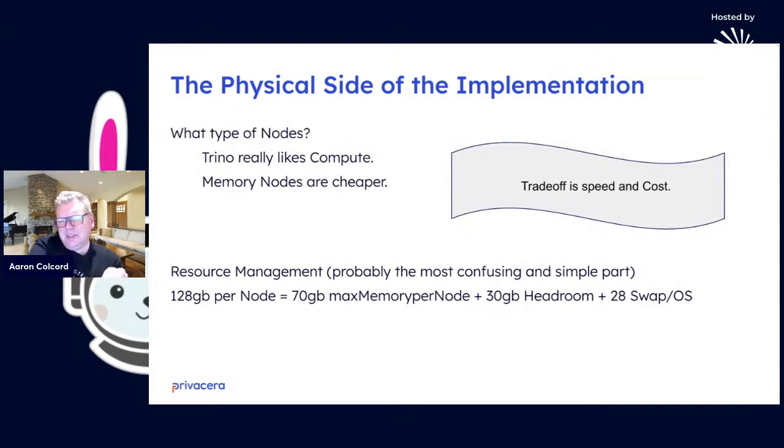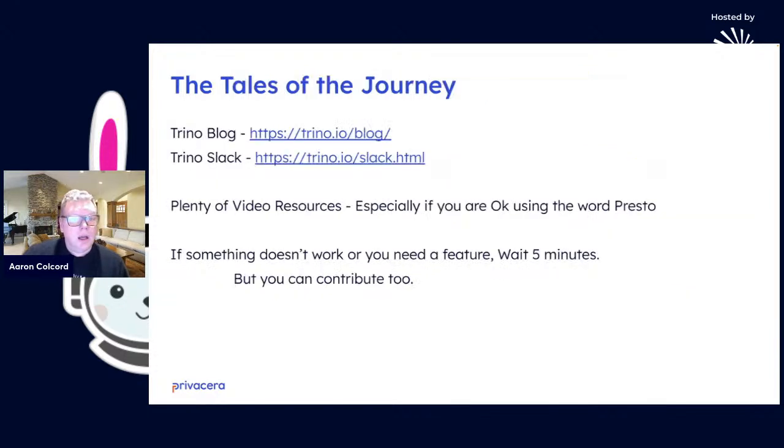You'll find that the difference is very close, but it depends upon how much you're planning for your concurrency and how fast you want your actual queries to finish. But that's just my general observation: compute was faster, but memory nodes were cheaper. I myself have decided to go for memory nodes because it made the core combination with the node groups and the spot instances a lot better.